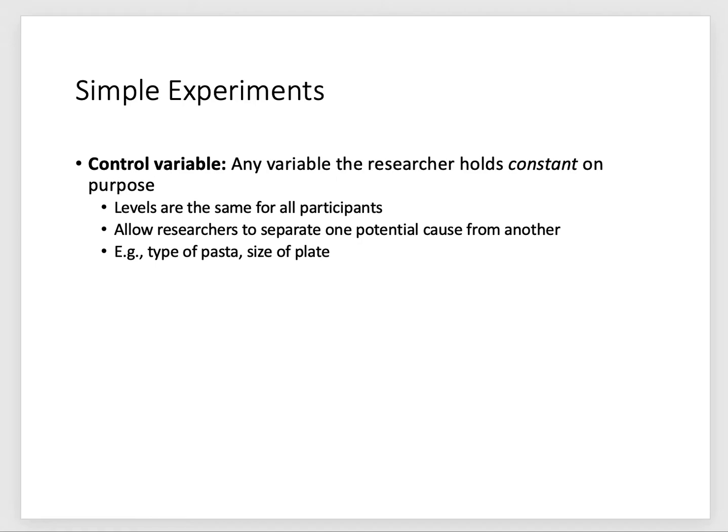Okay. The size of the plate could be another confound, that if people have a big serving bowl, but they have a small plate to put their pasta on, and other people may have a normal sized plate to put their pasta on, they're going to take a different amount of pasta, and it may not have anything to do with the serving bowl. It has to do with where they can put it, right? So that's another potential confound that we would ideally like to eliminate or at the very least control for.